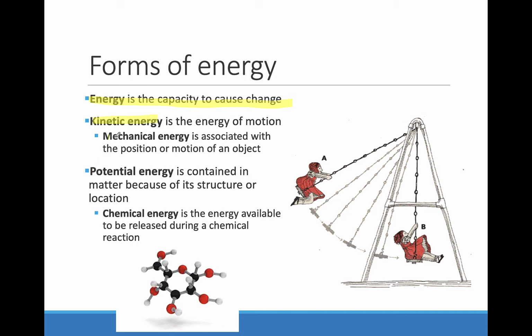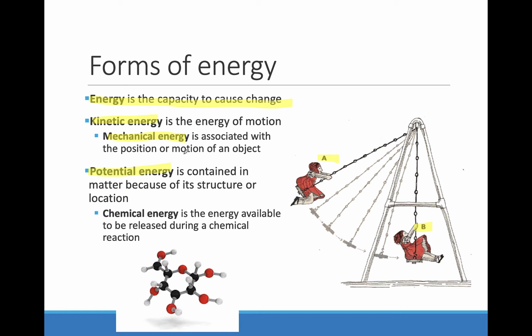Kinetic energy, or mechanical energy, is the energy of motion. When the girl on the swing reaches the bottom at point B, she is moving the fastest and has the most kinetic energy. When the swing reaches the top at point A, it has to stop moving up to change directions and start moving down. When the girl is stopped, she does not have any kinetic energy. When the swing is stopped, the kinetic energy is stored as potential energy.